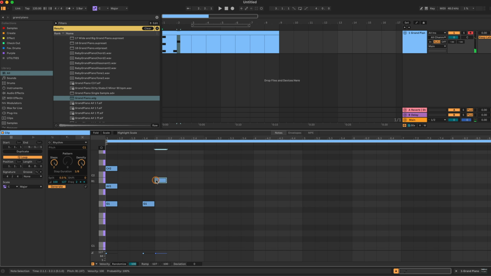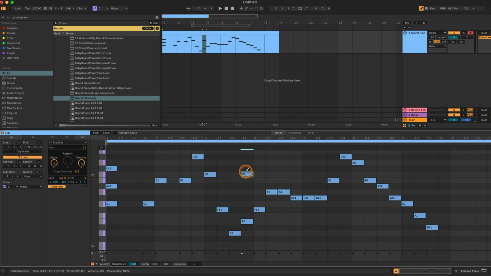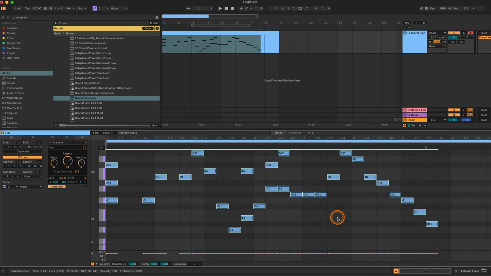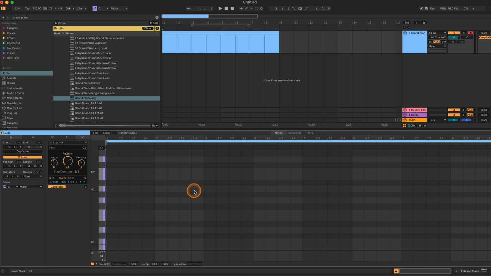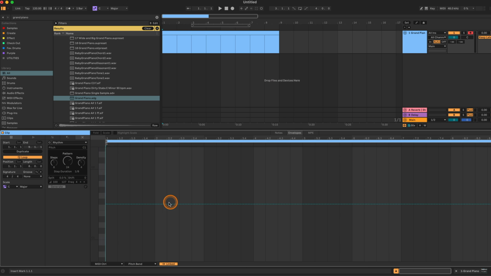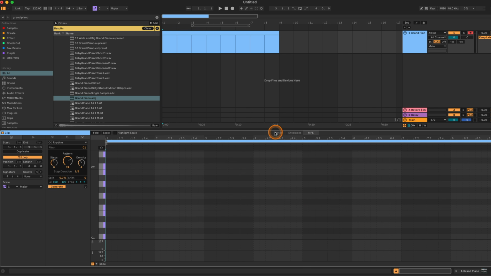We can click these, or if we press B, this is now a pencil, so now we can draw stuff in instead of individually clicking stuff in. So B to toggle that. We can press Command A to select all these MIDI clips, backspace to delete them. So all of your MIDI effects, and again, envelopes are here just like audio effects, so we can do pitch bends. We can affect the MIDI and automate that in this section.